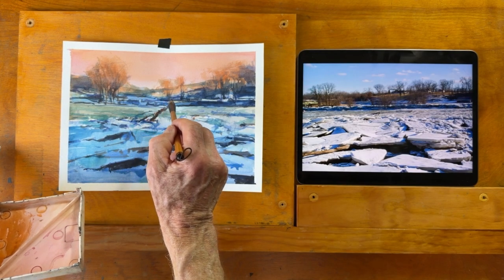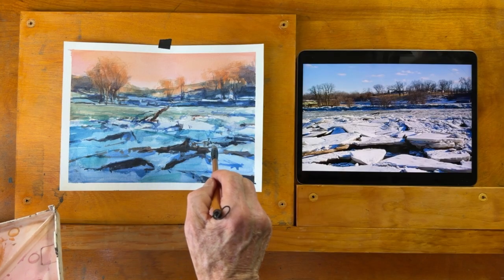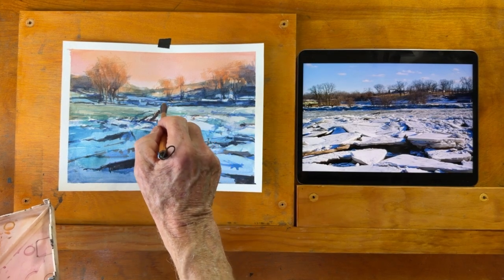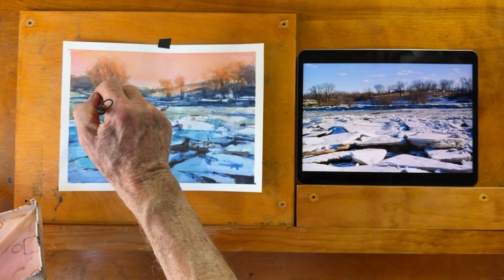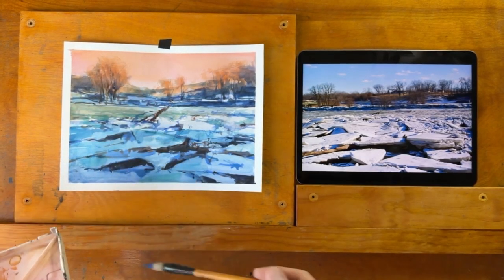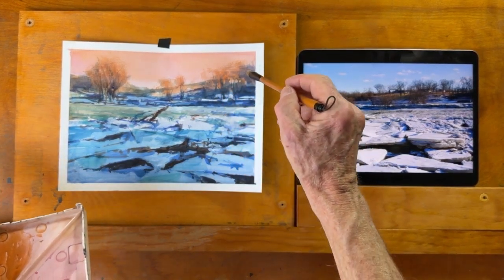Z's, S's, they always work. So here we go. 1, 2, 3, 4, 5. I can lead the eye where I want it to go.